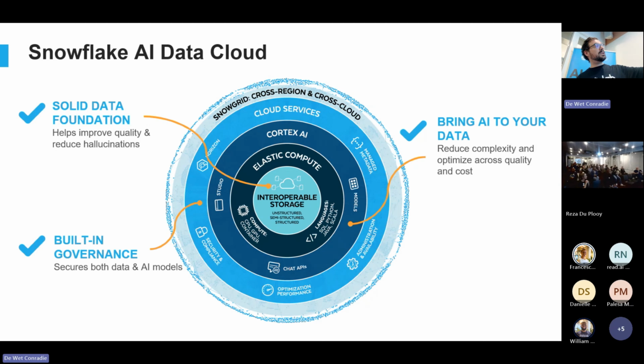So that's the Cortex AI, and then the brain of the system is the cloud services layer. Here Snowflake takes care of a lot of the dials you have in traditional database deployments, if you think back on Microsoft SQL Servers, where the pain points are typically managing indexes, updating statistics, and all those performance tuning jobs. You can still do them, and Snowflake still offers a lot of the dials. But the main point is that your governance and all of that is built in.